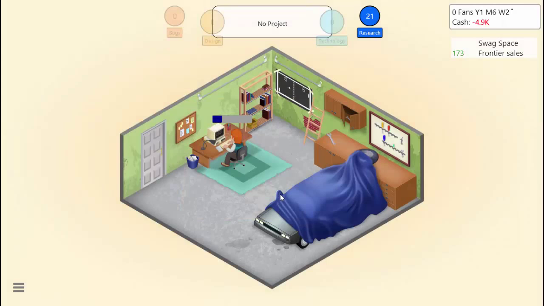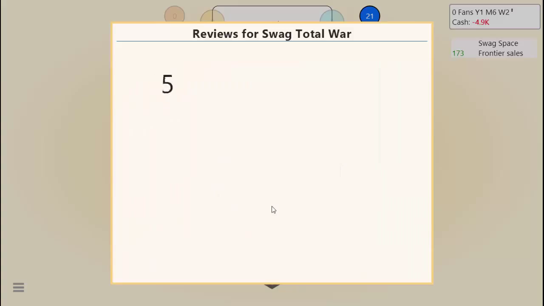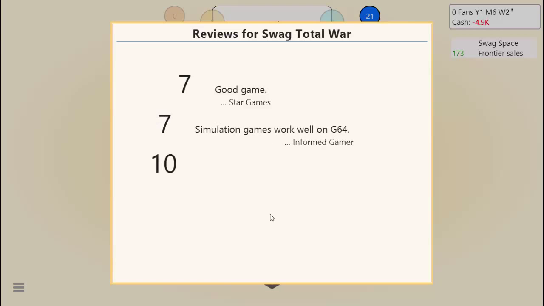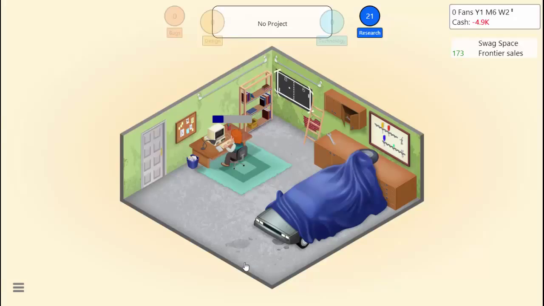Right, let's wait for that. Hopefully we'll get some good reviews. Will put us back into the green for Swag Total War. Oh, this looks a little bit healthier. 7, good game. 7, simulation games work well on the G64. Game Hero thinks we show potential, not good. All games, I like it. How did they get a job as a reviewer? I like it. So, hopefully that will get us a bit more cash.